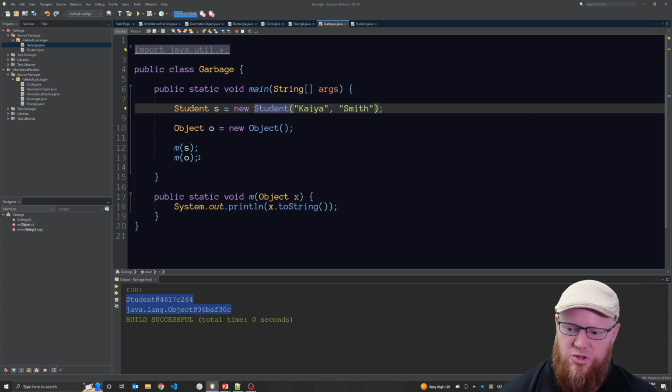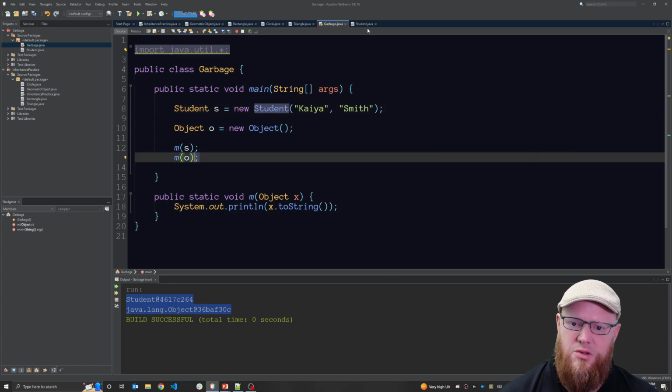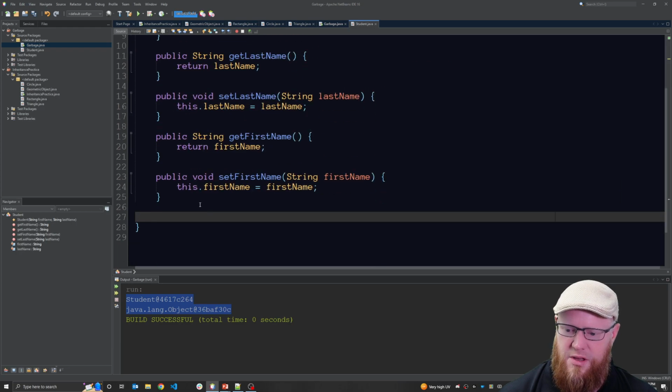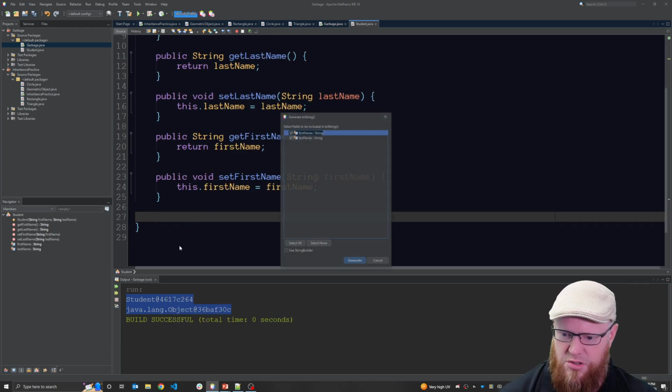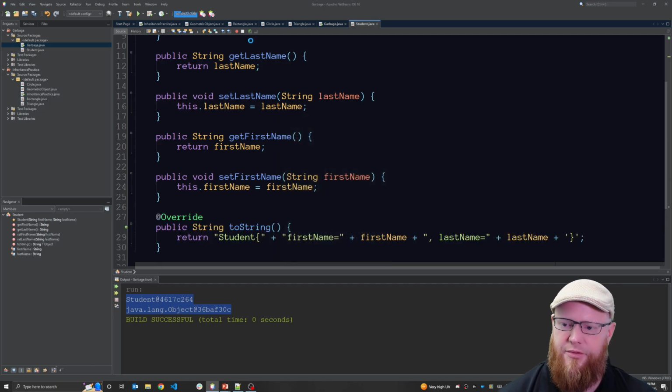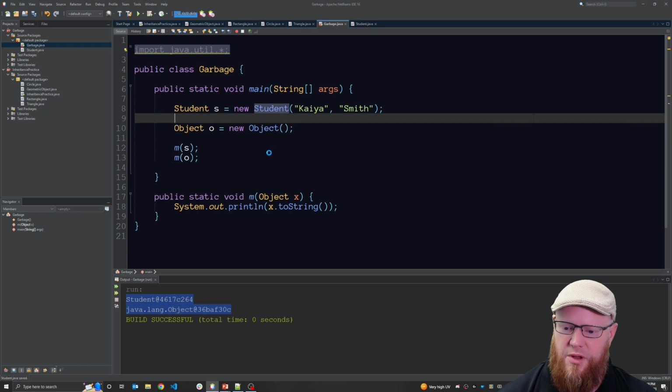All right, so now let's make a toString. Save this, right-click, insert code. For the student, I'm going to insert a toString, and generate. That is good enough.